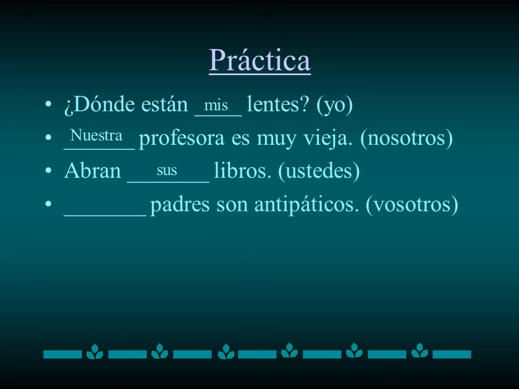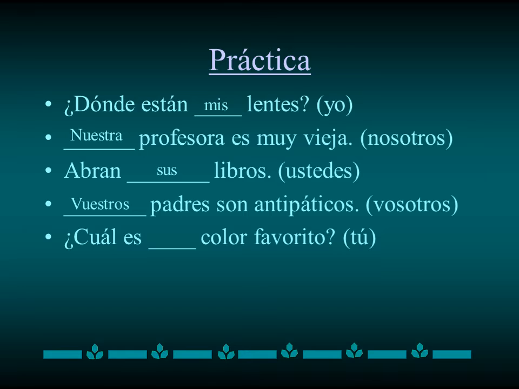Okay, now we have another one here. It's blank padres son antipáticos. Remember, antipático means mean. So your parents, padre is father, parents is padres. So it's of vosotros. So it's your parents, but it's familiar. So how are we going to say that? Vuestros. Vuestros padres son antipáticos. So padres, parents, that's plural and masculine. So we use vuestros.